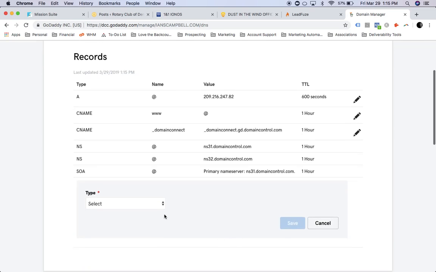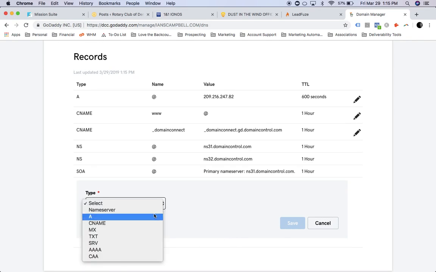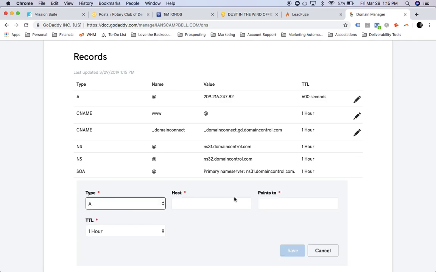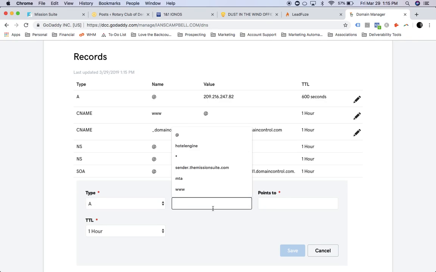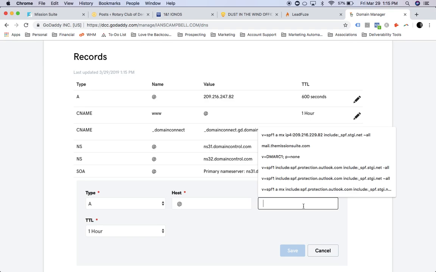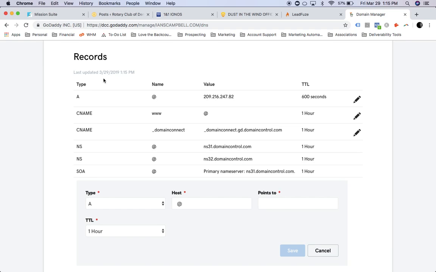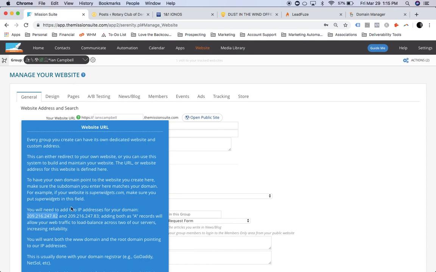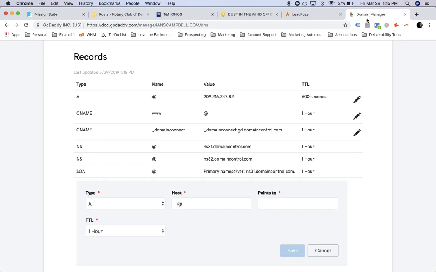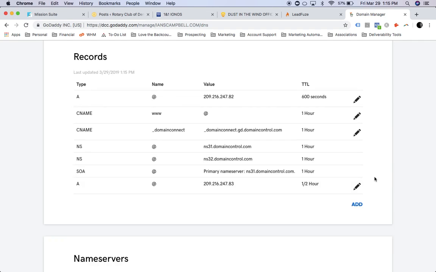And so now we have the first A record set up, and then we're going to add a second A record. You're going to choose from the type selection, it's going to be A, and the host again is going to be the @ symbol, and then the points to. Now we're going to change this to the second IP address, and now we'll just copy that in. We can leave this as is. You can leave it as an hour, as a half hour, whatever the default is that it's set to, and we're going to save that.